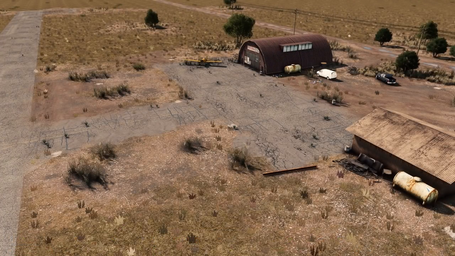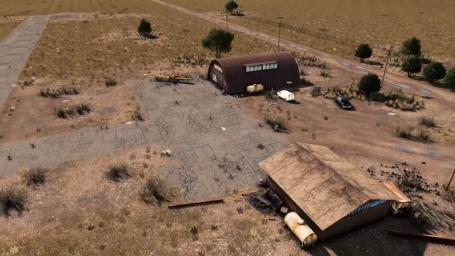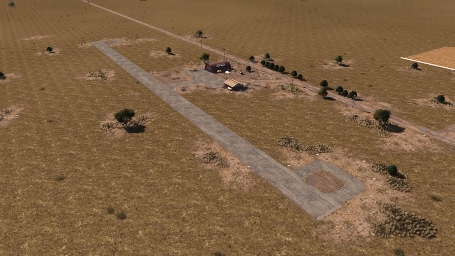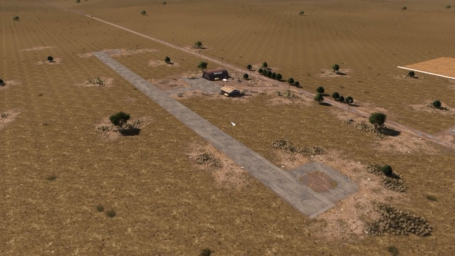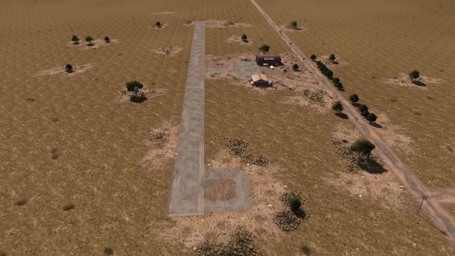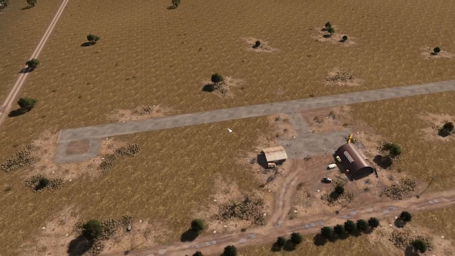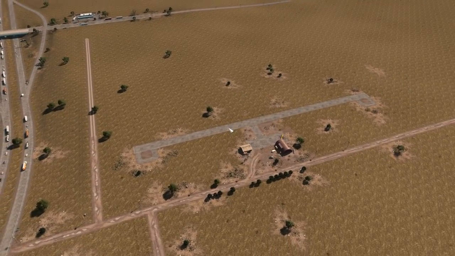So now we're here in the live gameplay, and I thought I would just go ahead and show a little bit more in detail of everything we did in the time lapse. So this is the airfield, how it turned out. This is the overview. Looks like this. I think it turned out really nice. I'm very happy how it ended up, and I think the runway length is pretty decent as well. I don't think it's too short.